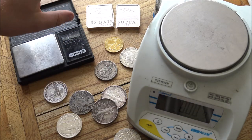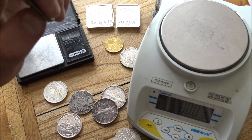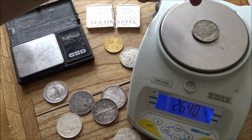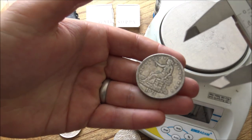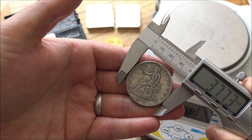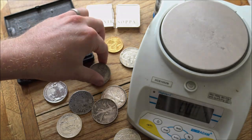If we revisit my favorite fake trade dollar here, this one, I don't have the weight written down, but I know for a fact that this is underweight for what it should be. I think there should be around 28 grams. But dimensions-wise, this is meant to be 38.1 millimeters, and as you can see, 37.73. That is a significant difference, and that is an indication right there that it is not a genuine coin.